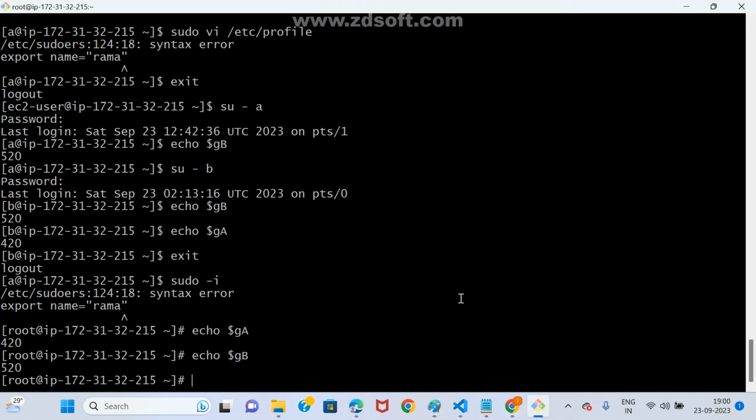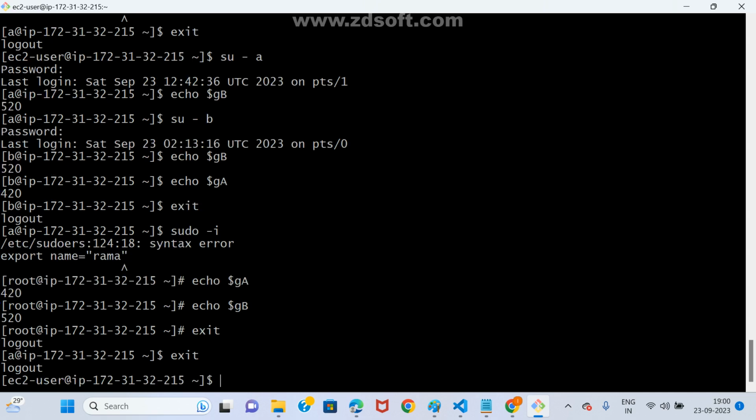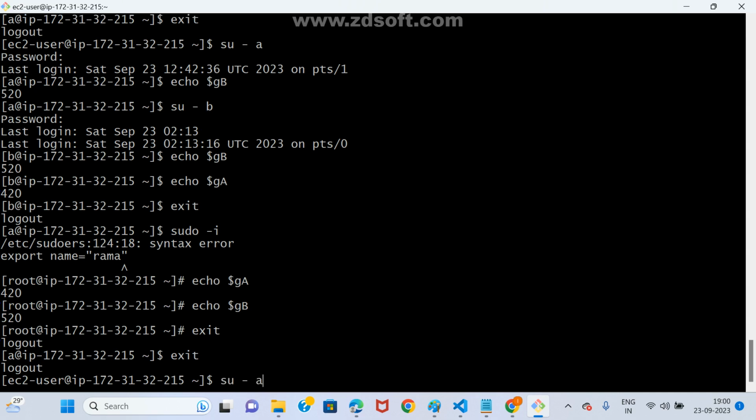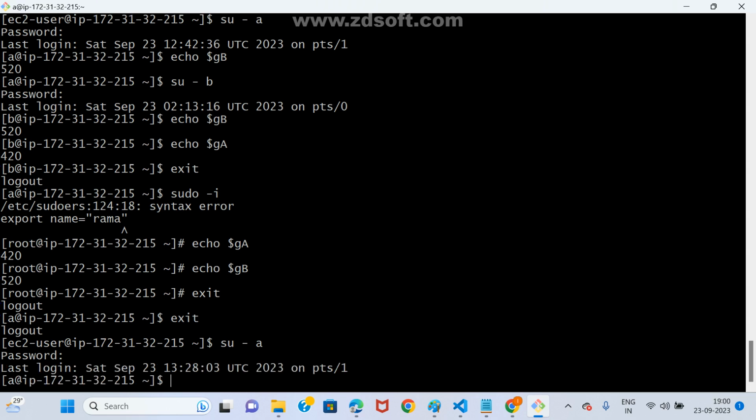This is the open terminal. Exit, and the session is closed. This is a different session. For even the same user, I entered, I exit from here, my session is closed. Again re-entering su - A, this is a new session for me. Is it clear or not? This is the session scope.